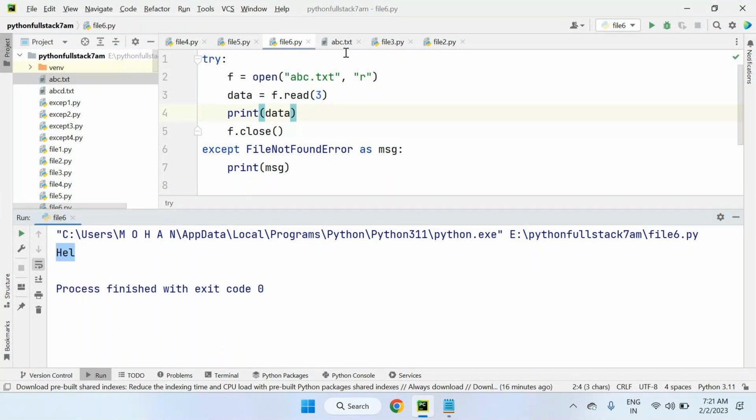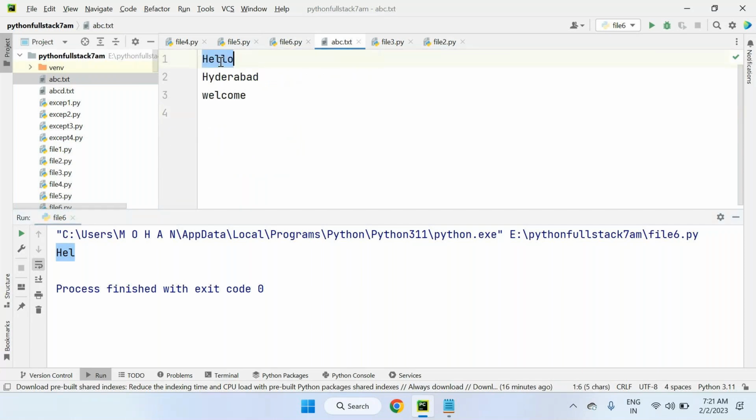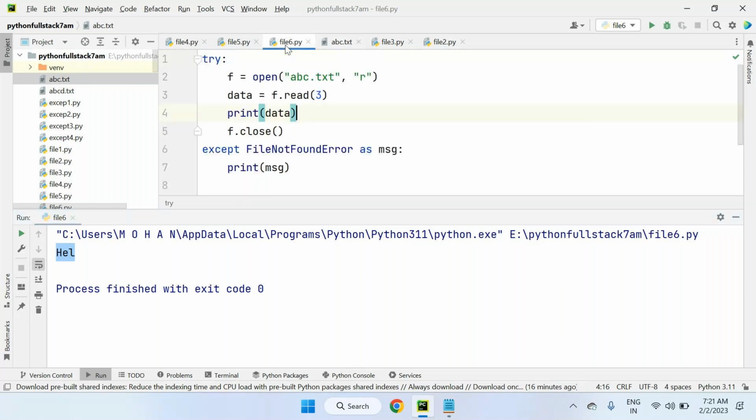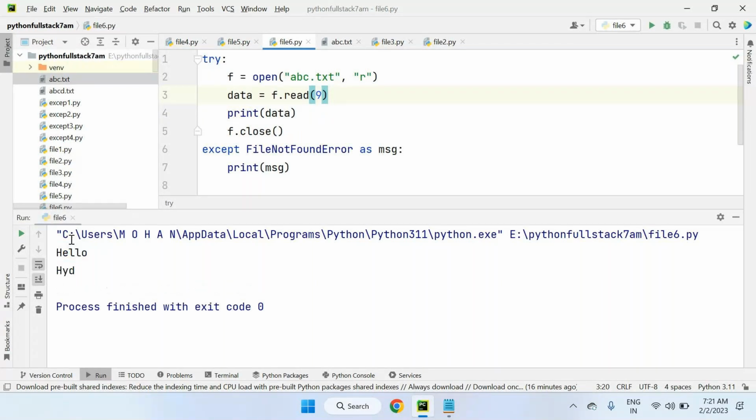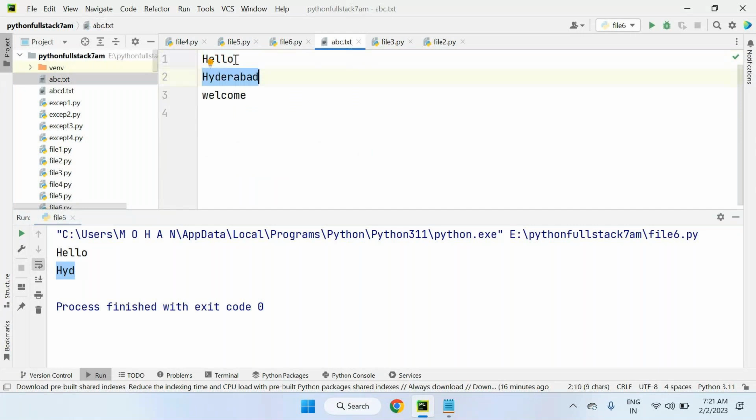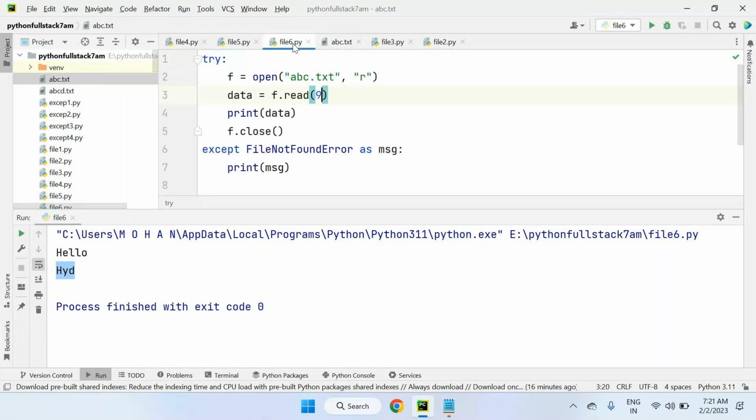The first 3 characters only we got here. Now let me try taking 9 characters. 9 characters means hello, HYD like this. Look at this: HYD, Hyderabad, that's 9 only. But after hello there is a space, and that space character is also considered as one character. That is also counted. So read(n) means we are reading n number of characters.